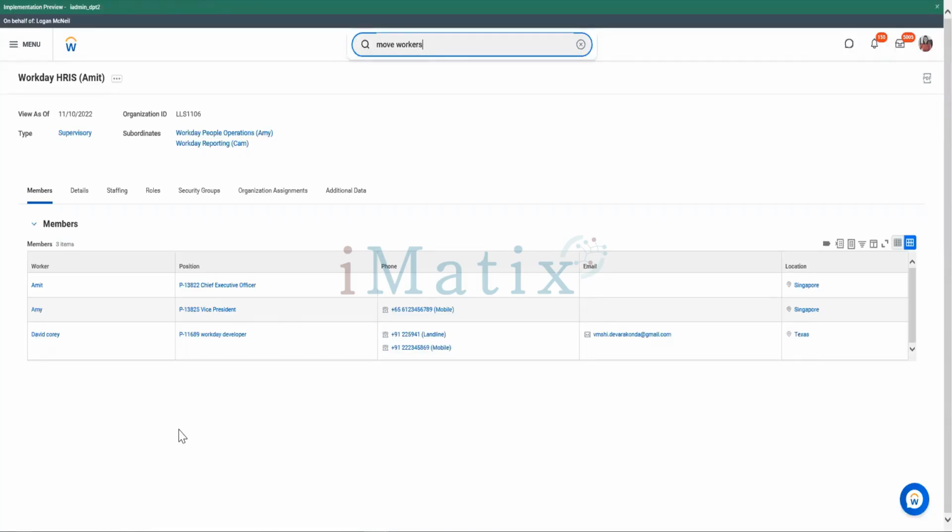Now I moved to a different location, and that location is responsible for taking care of me. For the time being, while I am in that location, I will be moved to that manager. When I move back to my base location, I will come back to my manager.